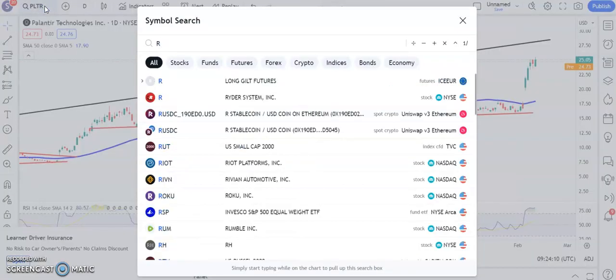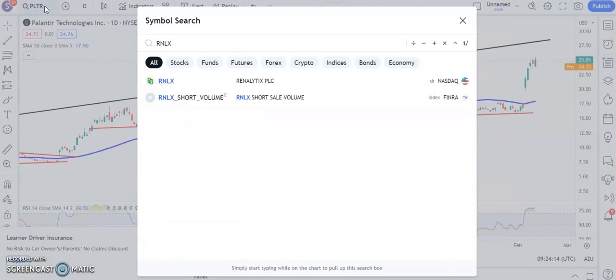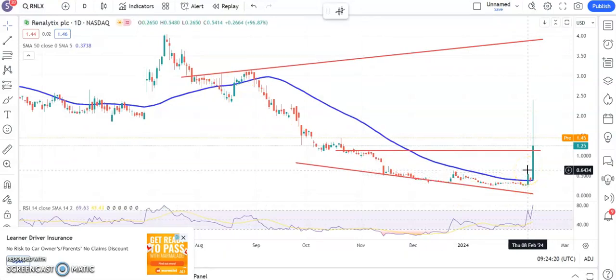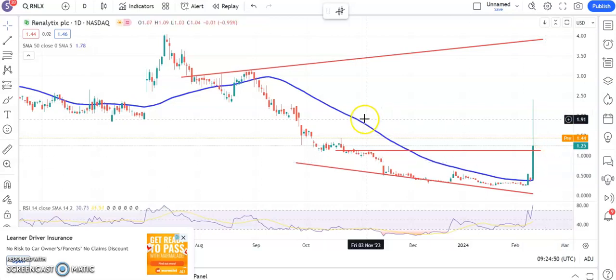A stock which has moved massively here in London is Renalytics. You can see that the shares have managed to break recent neckline resistance around the $0.64 area and close above the old resistance on the way down around the $1.15 level. The longer we stay above that, the greater the chance of an extra move up towards the $3.80 level, which is the top of that broadening triangle from back in August. Only back below that old gap top around $0.84 really suggests that this is a flash in the pan rally.